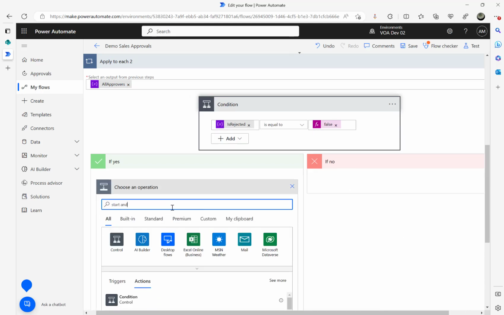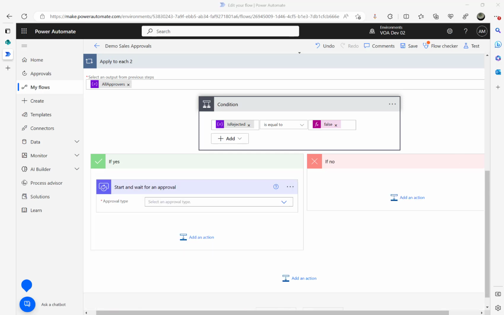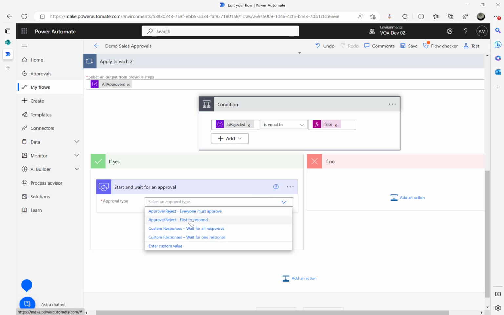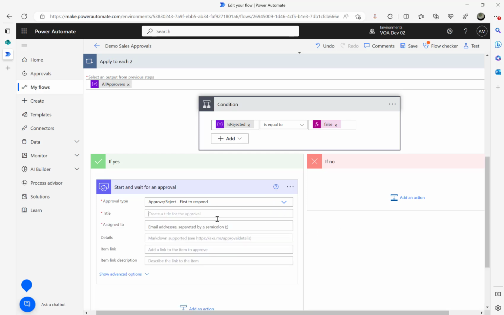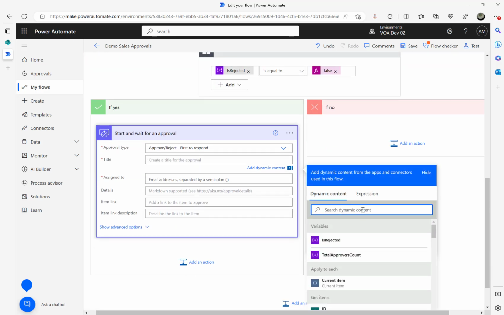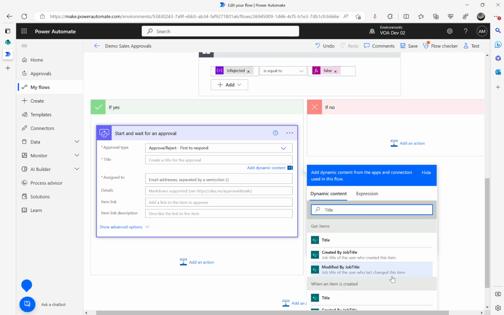Then I want to start and wait for approvals. Okay, and here I'm going to say first to respond. Okay, title. So the title, I'm going to use the same title as the trigger.